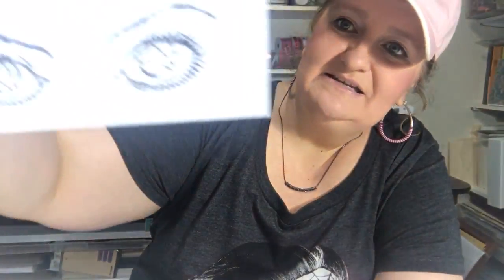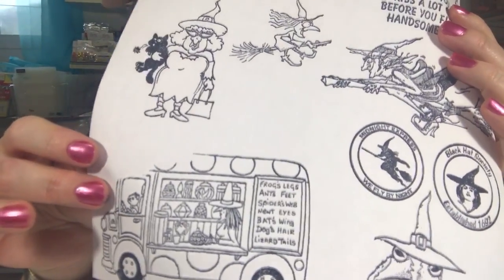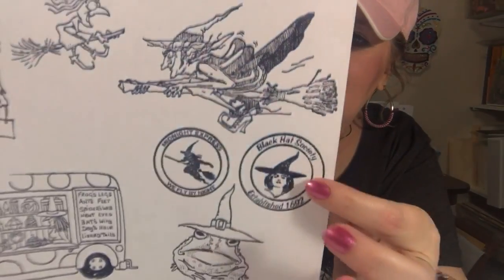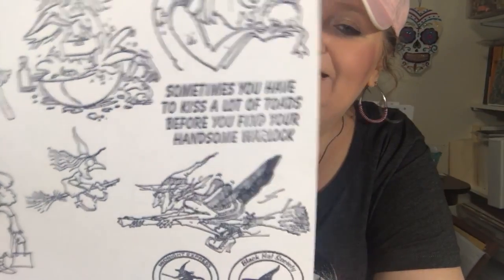'Need a Hag.' And then a set of beautiful eyes. Next up, a little bus ride. And it says Frog Legs, Ant's Feet, Spiderweb, Newt Eyes, Batwing, Dog Hair, and Lizard Tails — a roadside bus stop where you can order all your witchy needs. I love this cute little frog there at the bottom. I like the Black Hat Society — you can use it like a postage stamp. The Midnight Express, 'We Fly By Night.' And then some cute witches — some mixing, kissing a frog. 'Sometimes you have to kiss a lot of toads before you find your handsome warlock.' That's pretty cute.